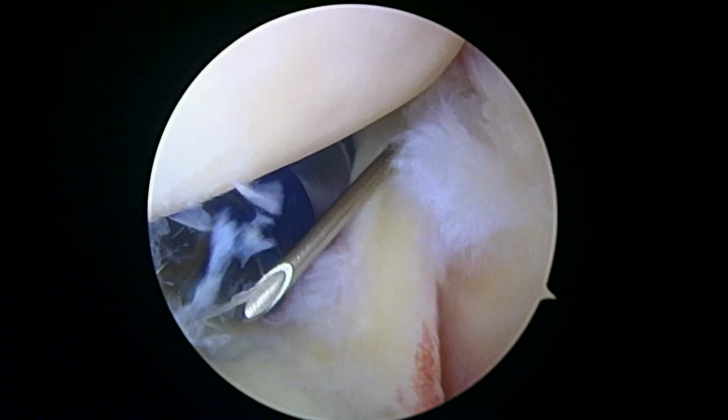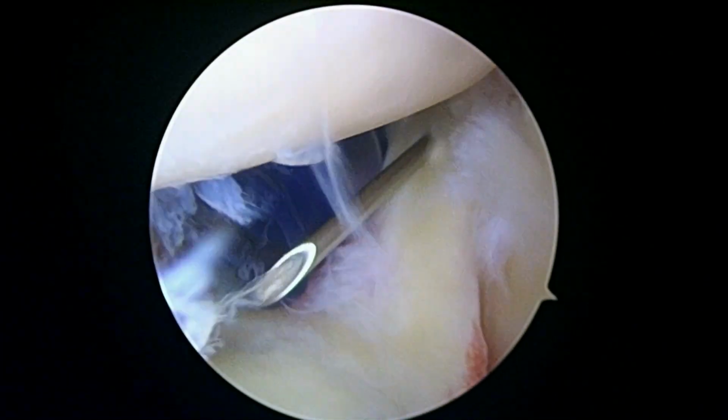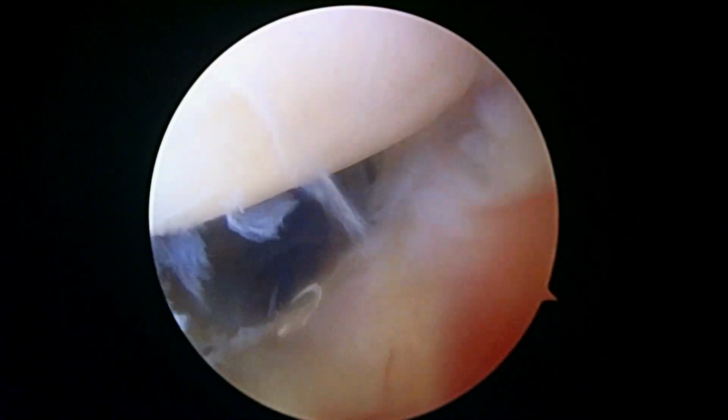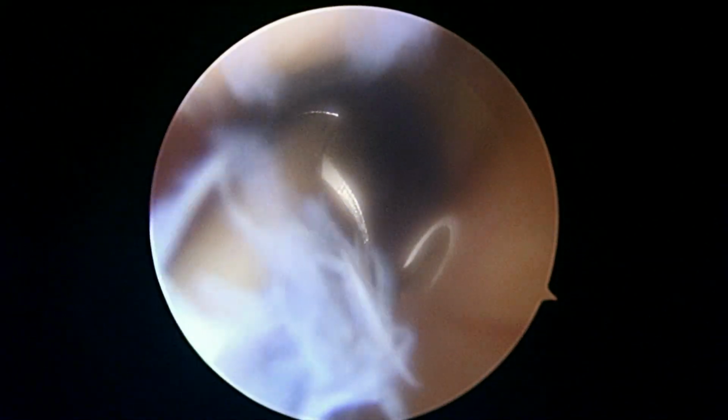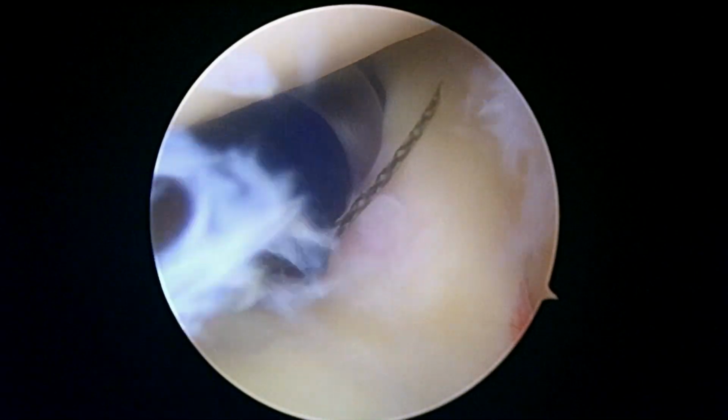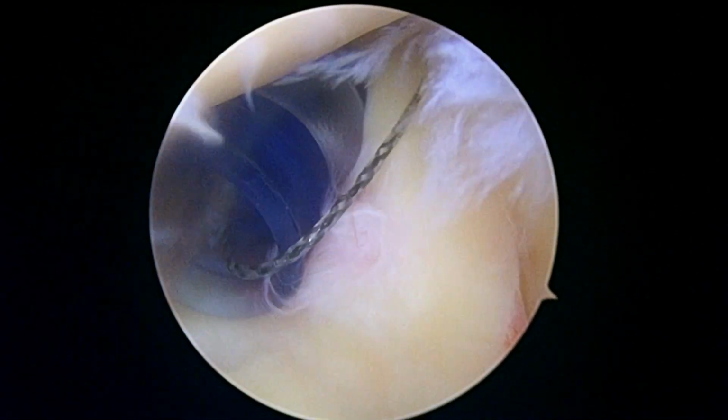Hold the camera here, two hands. And then we'll take a grasper. And this is because we're going to be doing what we call a biceps tenodesis, which just means we're going to be securing the biceps. Careful of something. Okay. It means we're going to be securing the biceps in a different part of the shoulder. We'll get to work here and show you some more in a little bit.